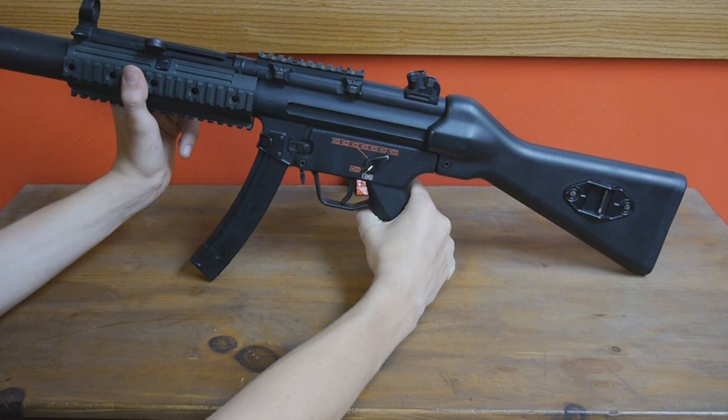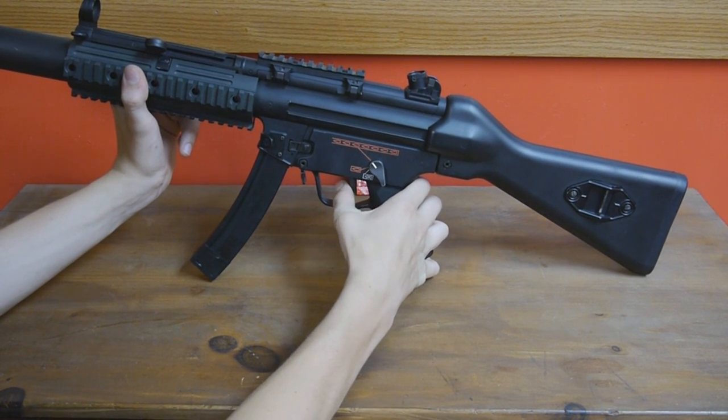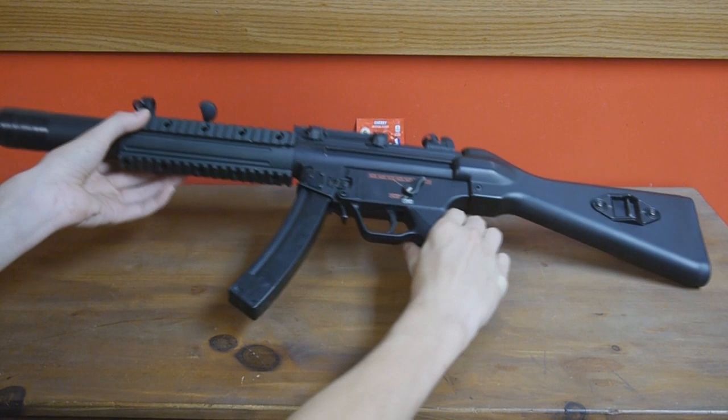There's a battery in here right now, and I'm going to show you what the rate of fire is. That concludes the Tokyo Marui MP5.